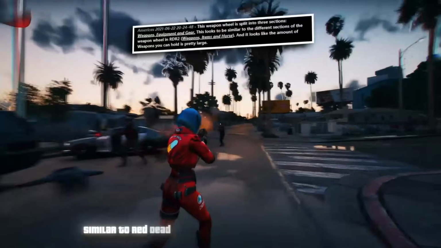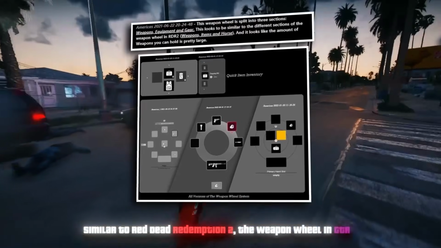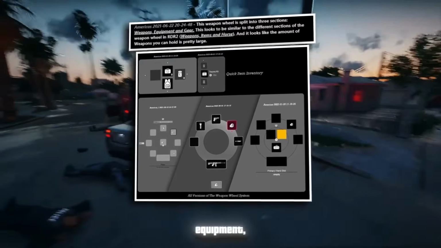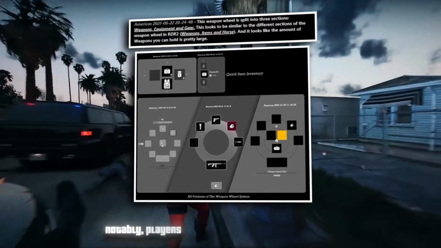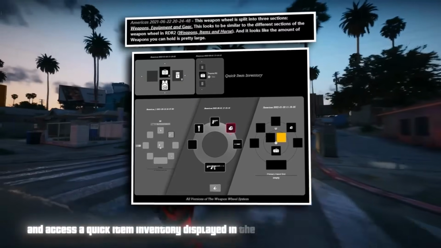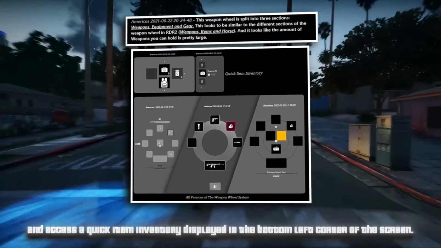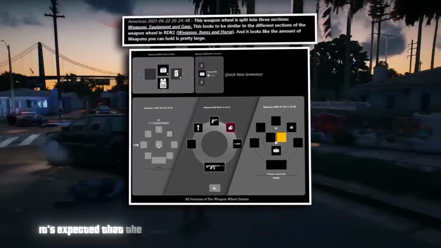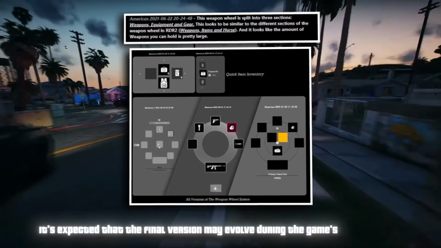Similar to Red Dead Redemption 2, the weapon wheel in GTA 6 will be divided into 3 sections: weapons, equipment, and gear. Notably, players can dual-wield different weapons and access a quick item inventory displayed in the bottom left corner of the screen. While leaked recreations of the weapon wheels provide a glimpse, it's expected that the final version may evolve during the game's development.